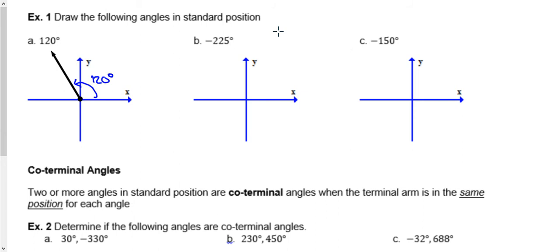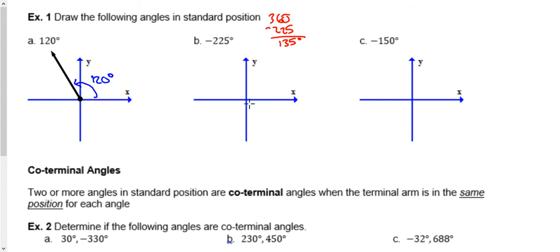So I could do a quick subtraction to figure out what this angle is in the positive version. If I did 360 degrees, where I'd end up if I went in a full circle, and subtracted off 225 degrees, I'd end up with 135 degrees. And maybe this might help you to graph 135 degrees instead of negative 225. Both will net you the same answer, it's just the way that some people think rather than others.